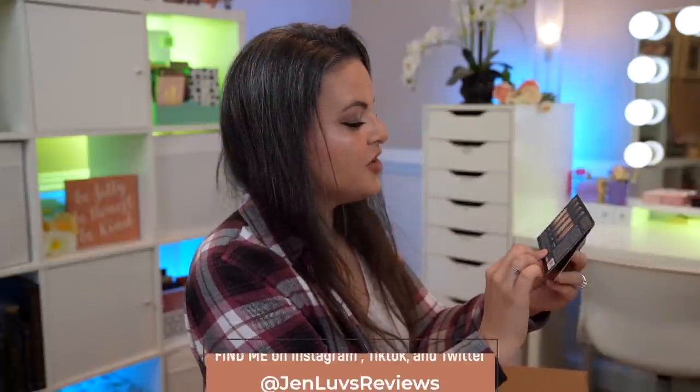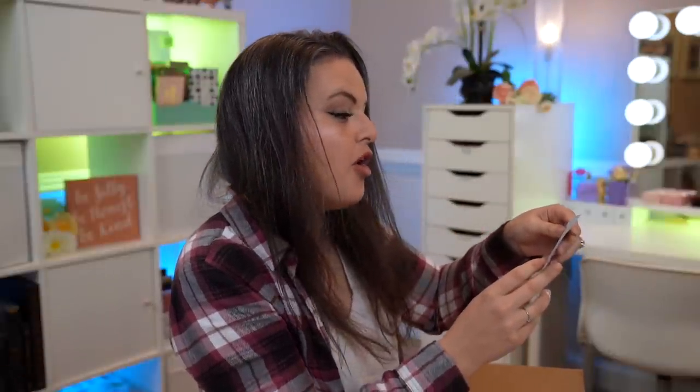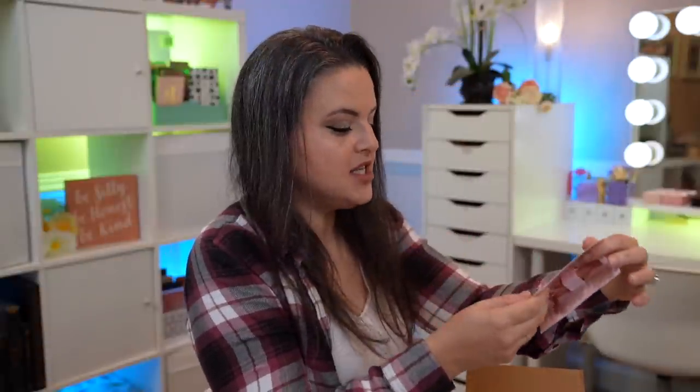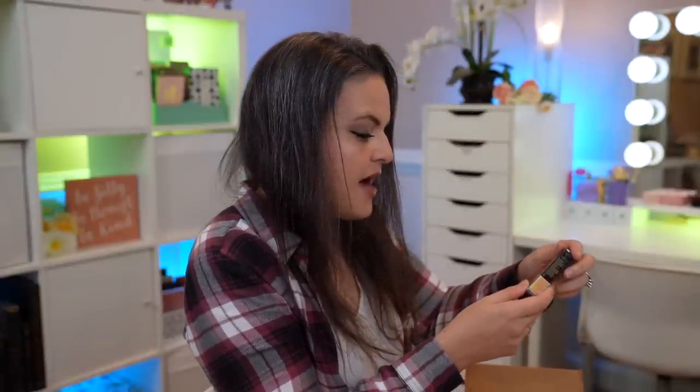I have not opened the Sephora box yet. I was waiting to open it with you because that's the fun part — hanging out with you, playing with makeup, and geeking out. I got some well-sampled guys in here. I got the Huda Beauty Faux Filter Foundation — got a little sample card of that. Also got a little sample card of Laneige Water Bank Blue Hyaluronic Acid Serum. I forgot I got this with points — this is the J.Lo Beauty That J.Lo Glow, a little sample size. I've been wanting to try J.Lo Beauty. And then this is an Anessa Myrick's Twin Flames Multichrome. I have one of these; I'm not a fan of it, so I'm hoping I'll like this shade better. And then we have the Sephora gift set.